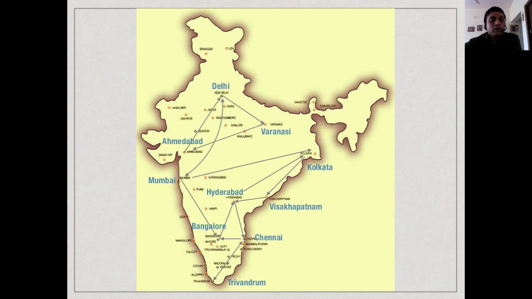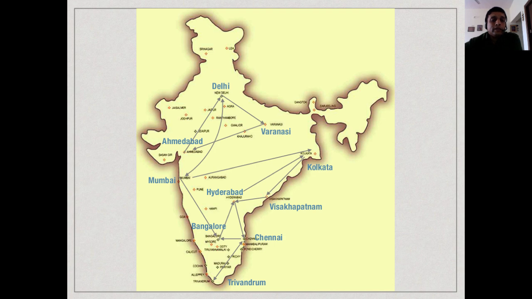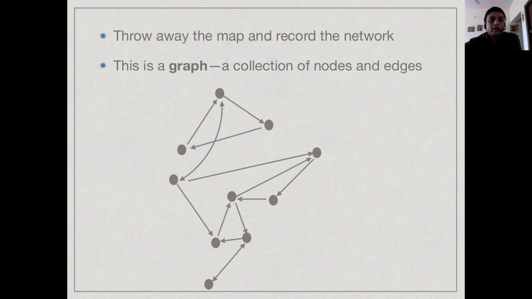Our first step is to model this problem in such a way that we retain the essential details which are relevant to solving the problem and get rid of all the unnecessary details. In this case, what we really would like to know is the structure of this network. The map itself is not relevant. We just need to know how many cities are on the network and how are they connected by flights. So the picture below which has these grey circles and arrows represents this network.